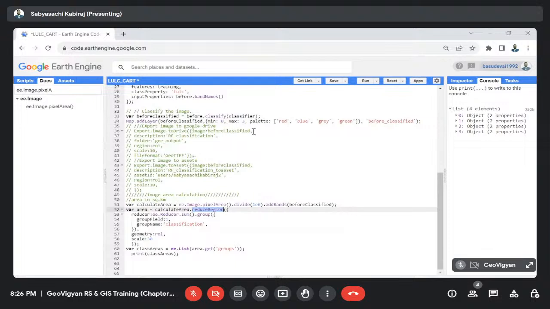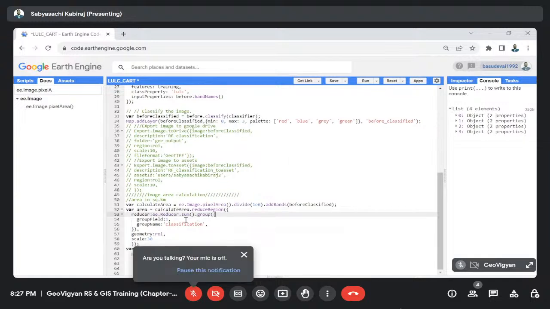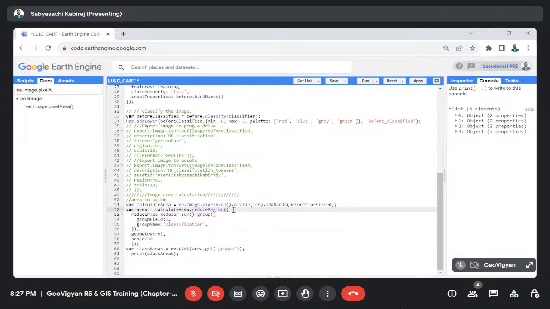Maybe I have 100 or 1000 pixels in class 1, and likewise in class 2, class 3, and it may not be the same in all the classes. So it will try to group together each class and create a region. That's the function of reduceRegion.